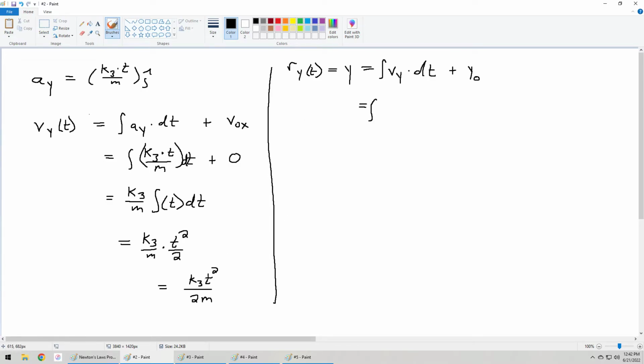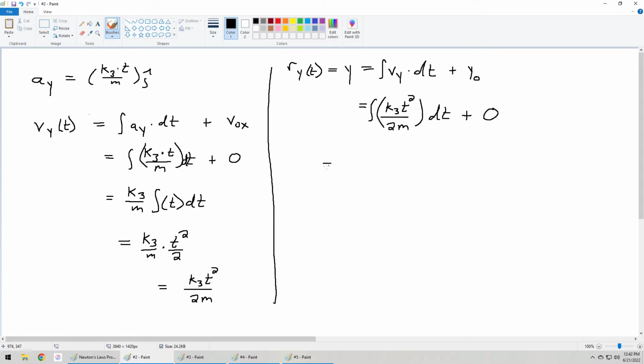Well, this is a similar situation to what we had on the left side here. We're going to integrate what we solved for down at the bottom, and instead of writing it, I'm just going to copy and paste it. So this right here, we are just integrating this expression with respect to the variable t, and because the object was located at the origin at the beginning of time, or the time interval, however you'd like to say it, the y coordinate was 0. So another thing that we don't have to worry about here.